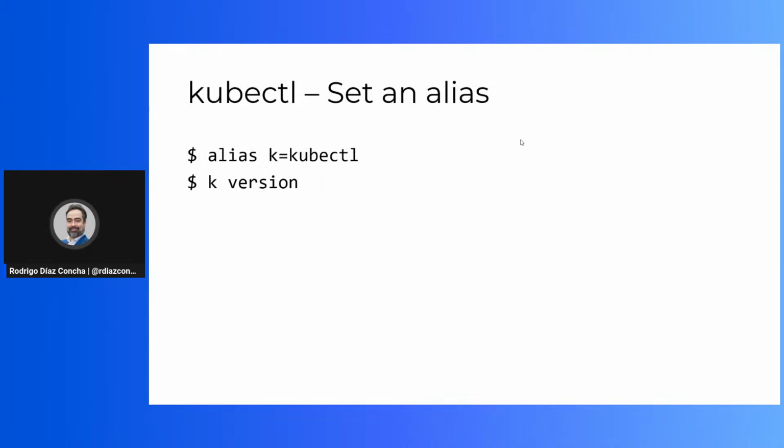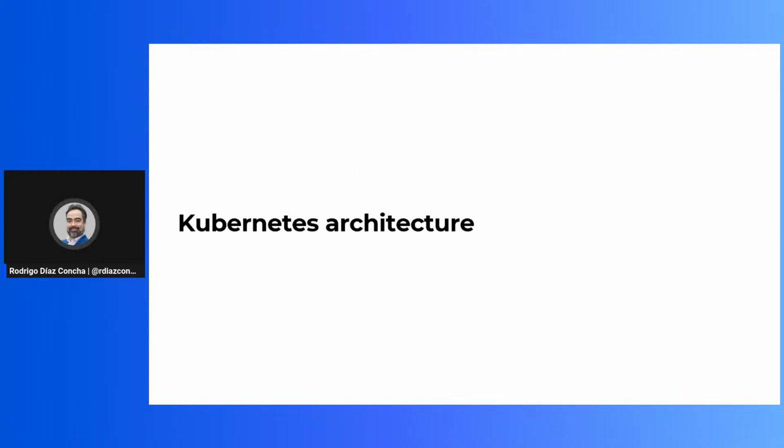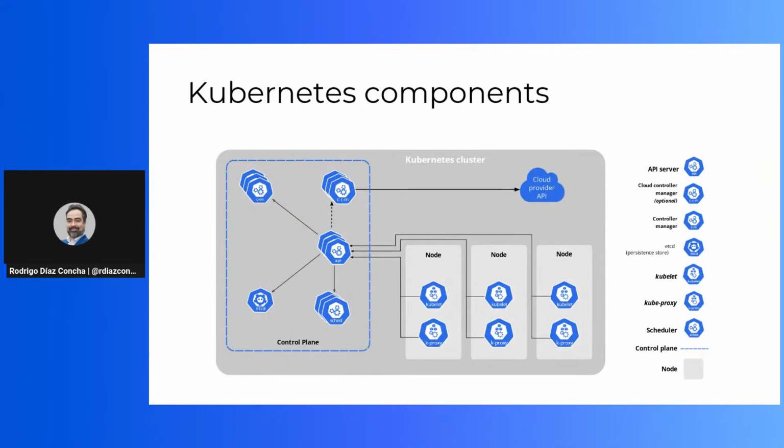So cool. You can also, instead of typing kubectl all the time, use aliases if your shell permits it, such as this example that I have here on the screen, where I'm using k as the alias for kubectl. You can do that, and this is for not typing all the time, okay? So cool. Let's talk about the Kubernetes architecture. So you might remember that there are many different components that the Kubernetes cluster has, and we can actually divide a Kubernetes cluster into two separate kinds of nodes.